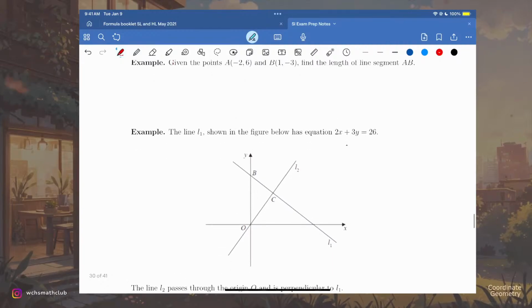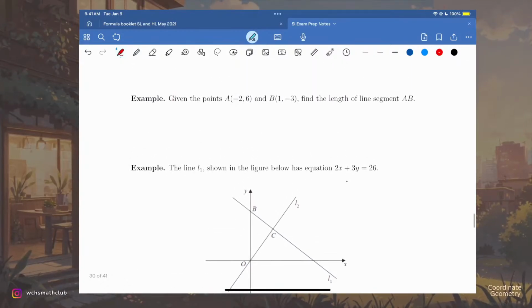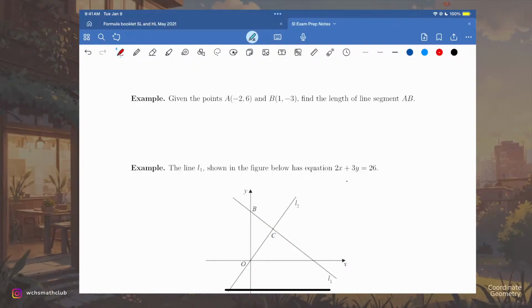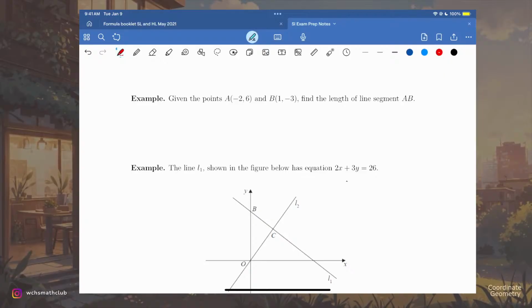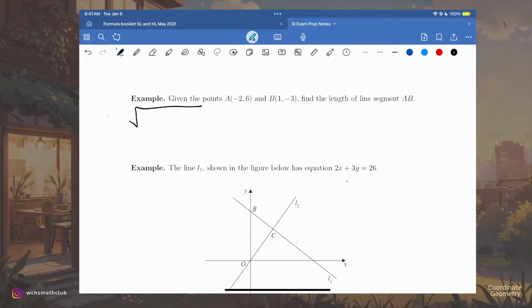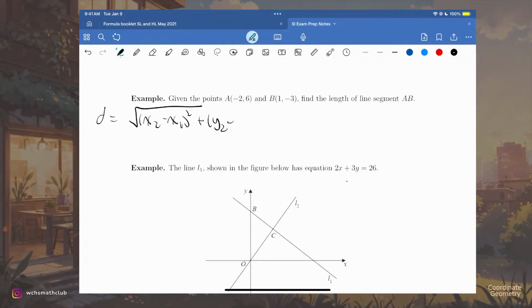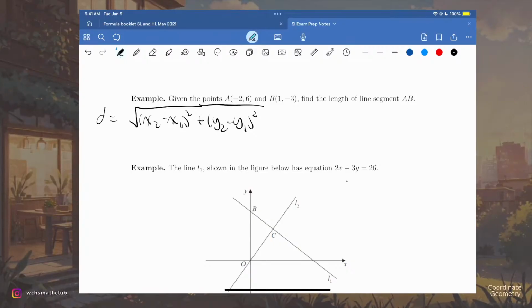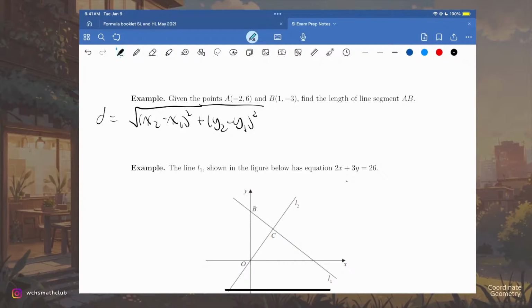And we'll do some example problems, I guess. The first example, we're given 2 points, and we're going to find the length of the line segment. So the length of the line segment is the same as the distance between the 2 points, right? And we know that the distance formula is just d equals square root of (x2 minus x1) squared plus (y2 minus y1) squared. And I think the only difficult part about this problem is making sure you don't mess up on the signs, which is really easy to do.